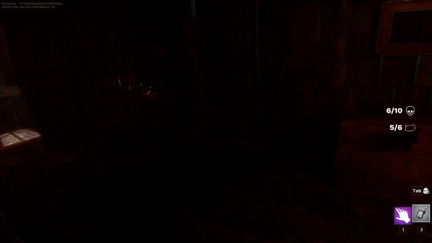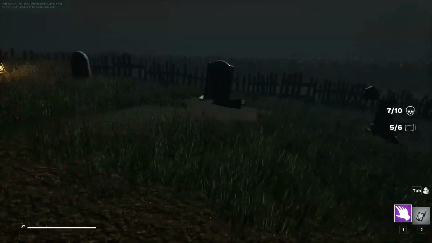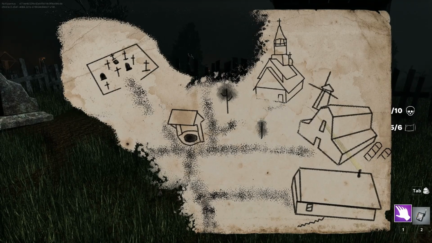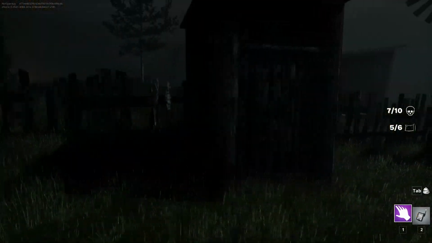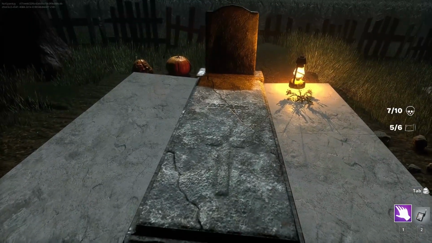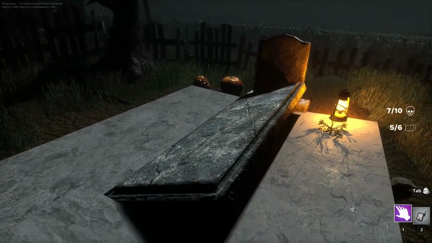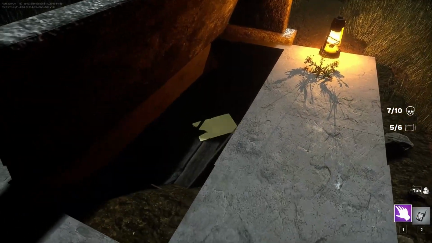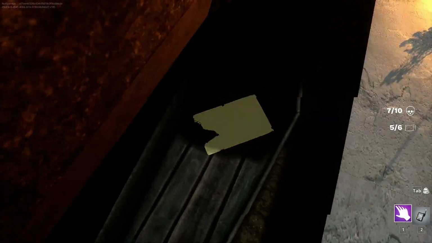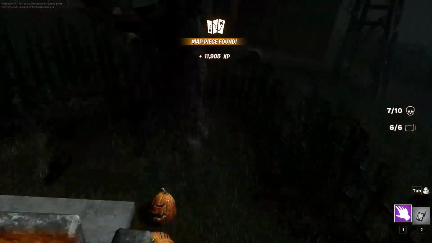Let's head over there. Here we go. Let's check this bad boy out. Yeah, this is a cemetery. Nothing to do with this thing. Oh, we're prying open the crypt. Prying open the grave. Grab the shovel. Okay, we got the map piece.